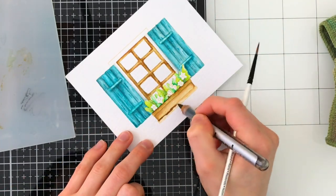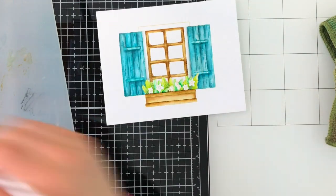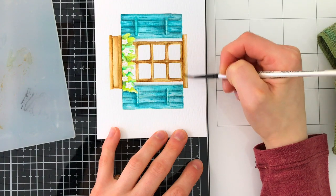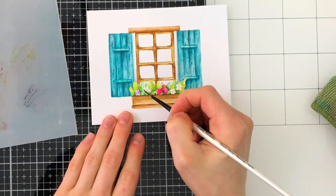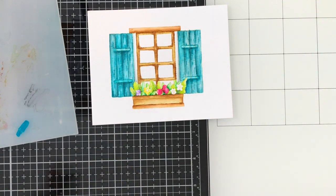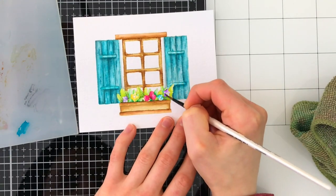Growing up I've had a lot of experience with old homes and old structures. When I used to live at my parents' house, their house was built in 1900 exactly, and so the old windows and old style just really speaks to my heart and I love being able to recreate that feel on my project. As I'm coloring here I'm going to bring in some bright colors for the flowers, and you can see how vibrant — like that pink — oh my gosh, it just jumps right out of the flower box.